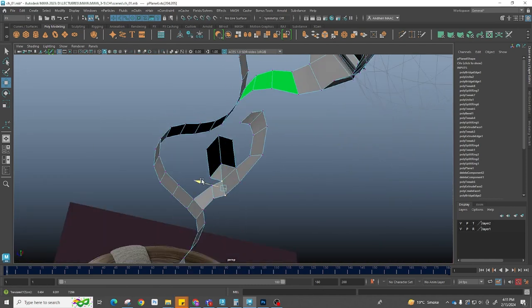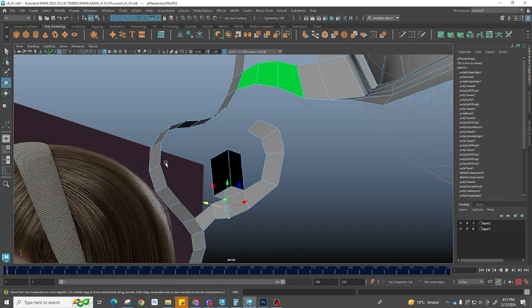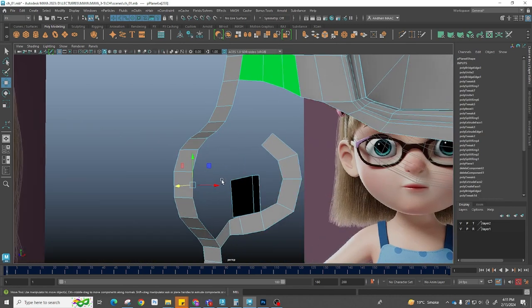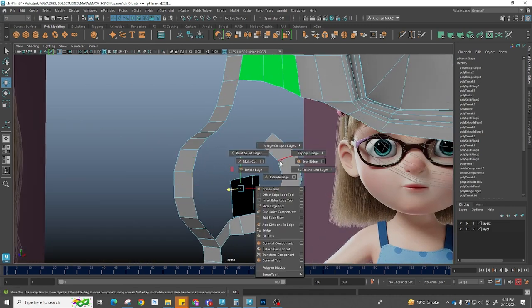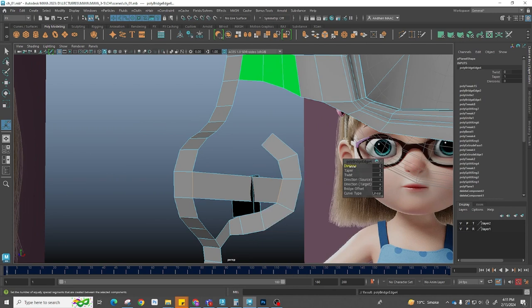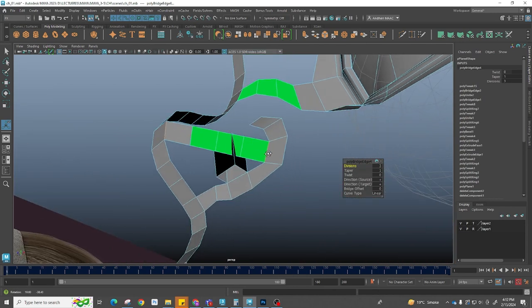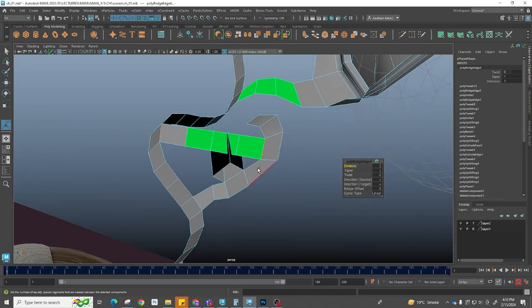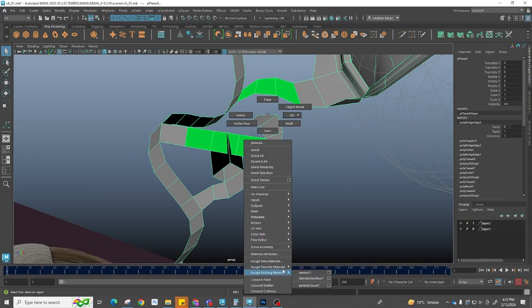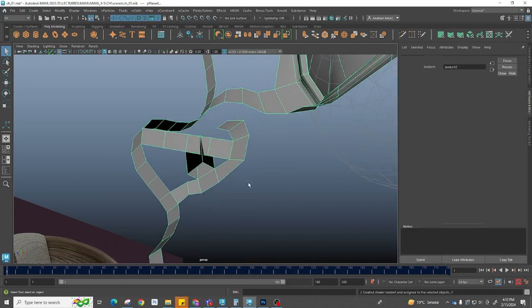In this place, we take this edge and this edge and bridge, and include divisions. And for the green color, I assign the Lambert material.